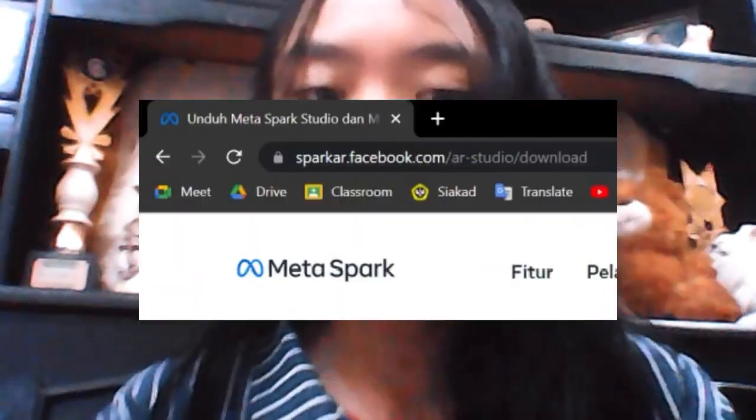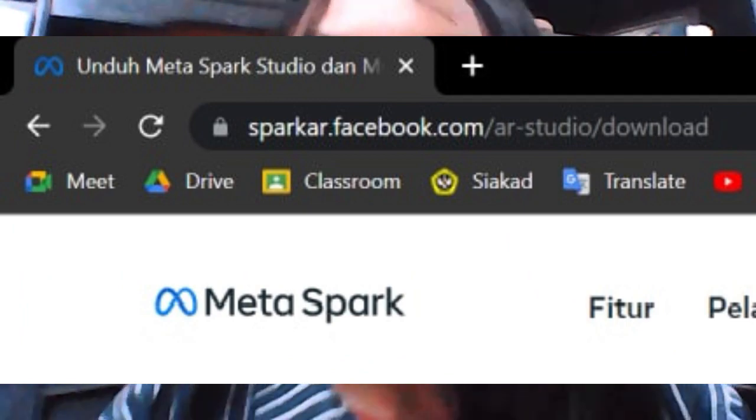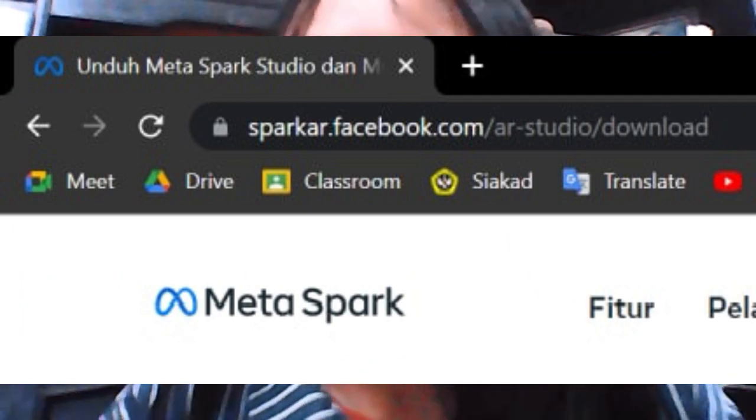Check it out. Okay, the materials you need to prepare. First is the Spark AR Studio application. You can download the application on the official Spark AR website at sparkar.facebook.com/ar-studio/download.